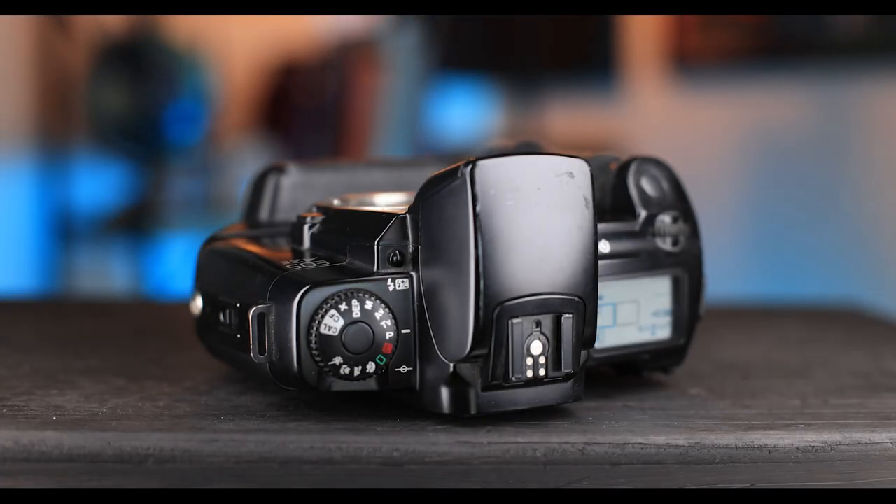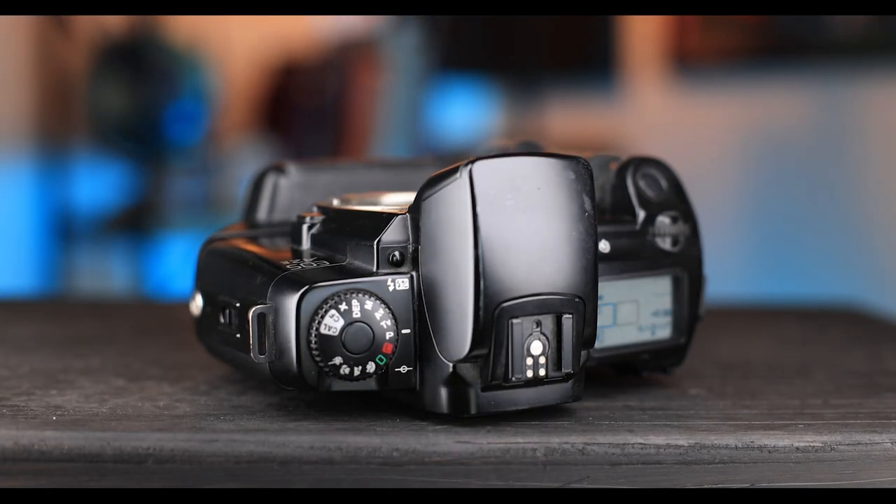For this video, I tested the A2E with a 50mm f/1.4 lens, and I found the focusing overall to be pretty fast and accurate. There were a few times where images I thought were locked into focus came out slightly blurry. Since the camera is missing a diopter, it was a little tough to tell if I was completely locked in focus. Also, every so often it would take an additional split second for the camera to fire — I realized it simply hadn't achieved focus yet and was still locking onto the subject.